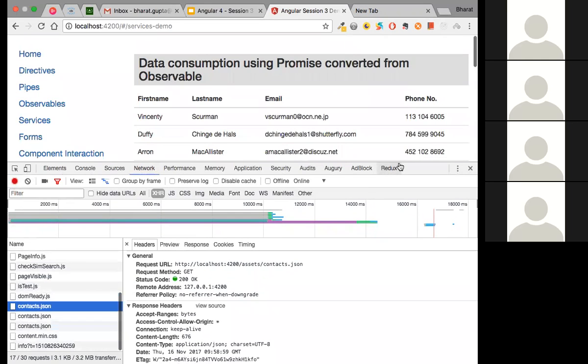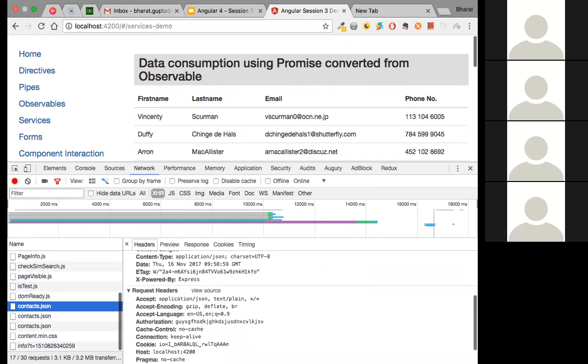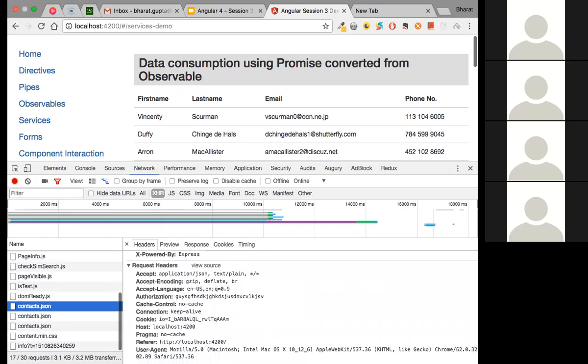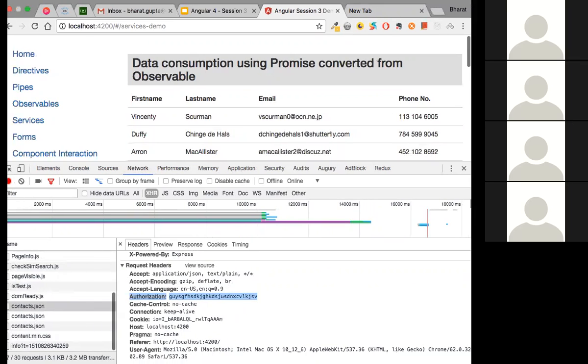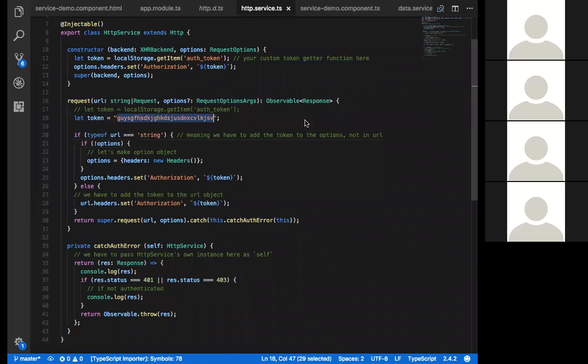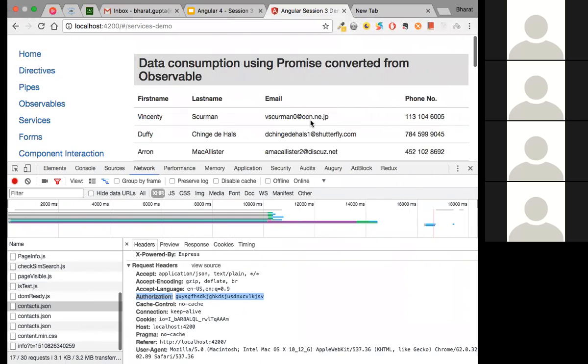When I'm trying to load this contacts.json, you see in the request headers, I have this authorization token passed in, since I was passing it from here, the same token. You notice it starts with GUI, same thing here.